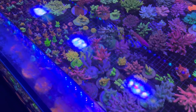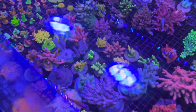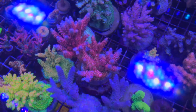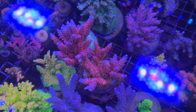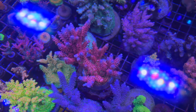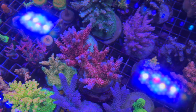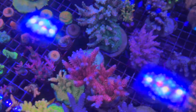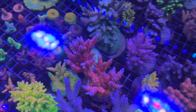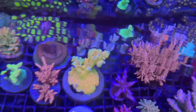Okay, so I've turned the flow way down and the T5s off so we can see a little more from the surface down. This is my TGC Cherry Bomb, probably one of my favorite tenuis. It's just super nice. Fast grower, actually. I think I started this from a frag in late April last year, and it is the end of June right now, so about 14 months from a frag to that. And I've made lots of frags off of it. Home wrecker, a couple of Walt Disney colonies.